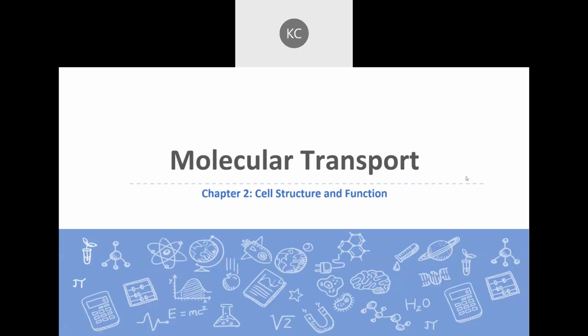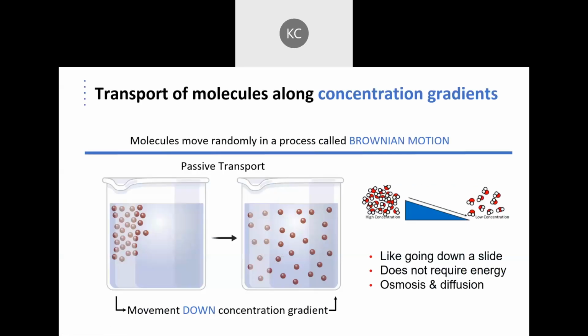Okay, so the first thing to talk about is this particular type of motion of ions and molecules called Brownian motion. Brownian motion essentially states that molecules are going to move at random as a result of random collisions with each other within their given space. So within their environment, molecules move randomly, and because they move randomly, they randomly hit other ions, and because they hit other ions and molecules, they then move again. This random movement is called Brownian motion.